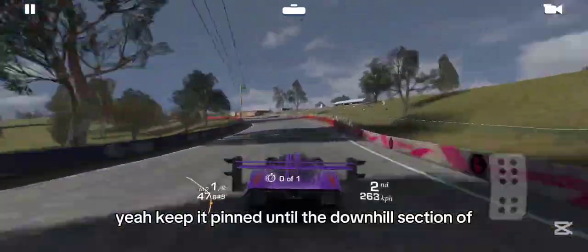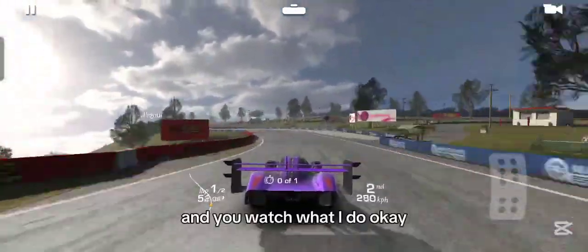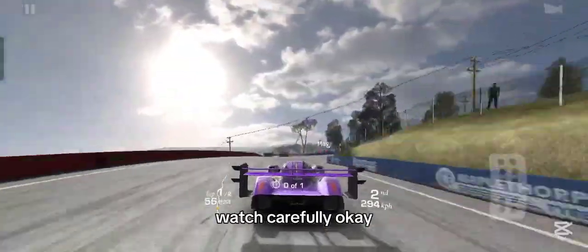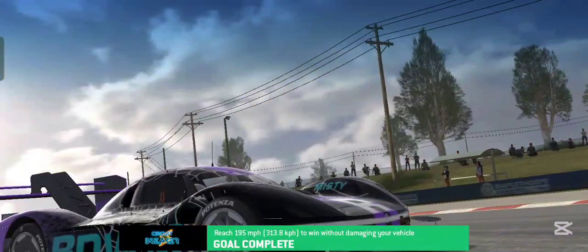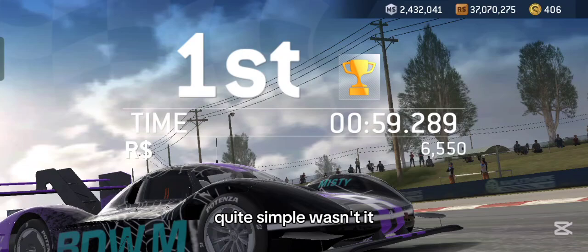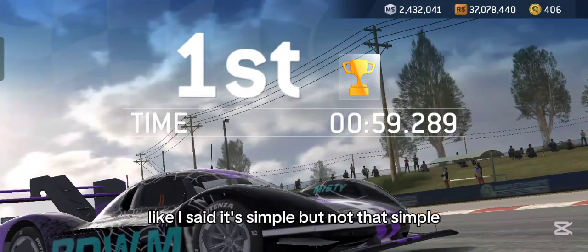Yeah, keep it pinned until the downhill section of Mount Panorama. And you watch what I do, okay? Watch carefully, okay? Keep it pinned. Control the car correctly, and boom! Green banner. And yeah, that's probably it. Quite simple, wasn't it? Like I said, it's simple, but not that simple.